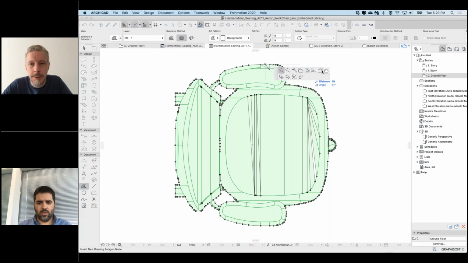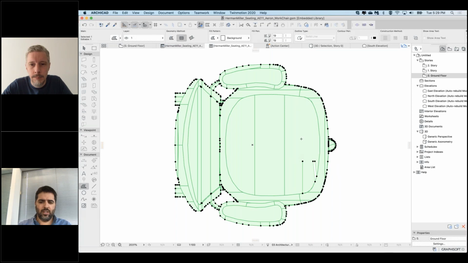So I'm just going to clean up a couple of extra things like these lines in the middle, just by adding a polygon over it, because there were a few lines that are clearly missing. And the other thing you can do is, if the fill has the contour that you want, you can get rid of all the lines and just use the fill contour to do the contour for your chair.